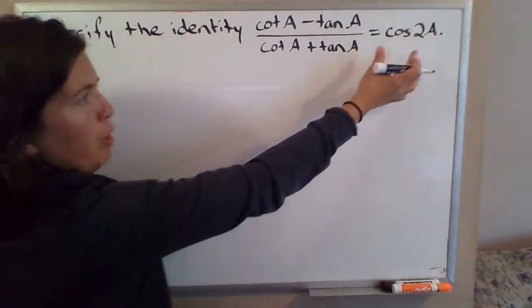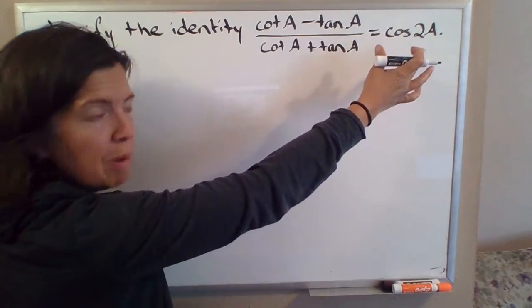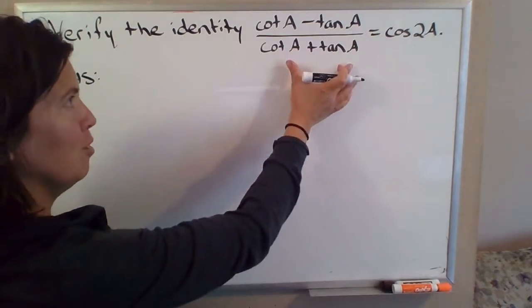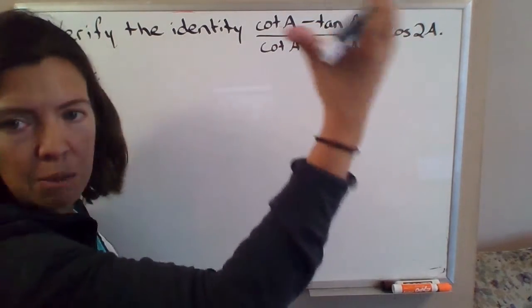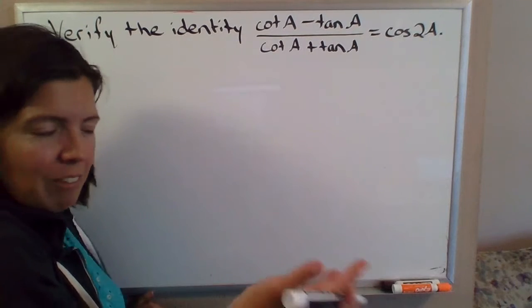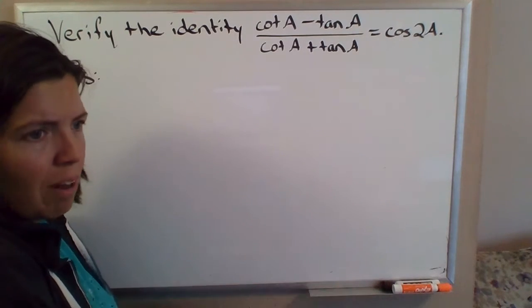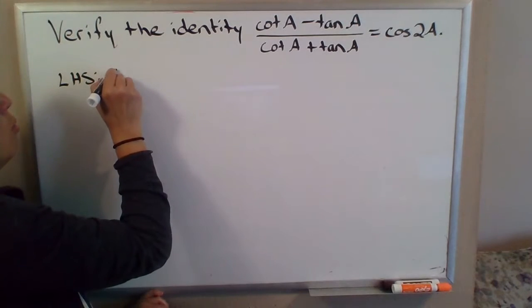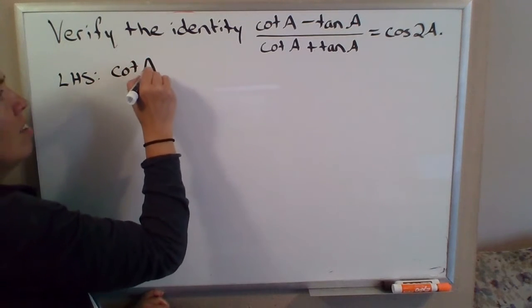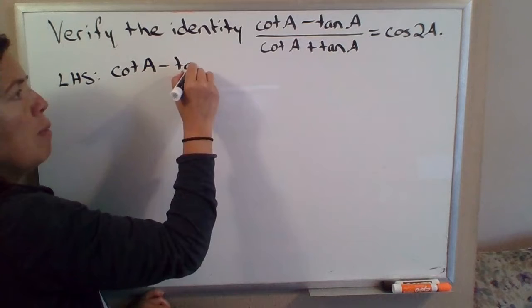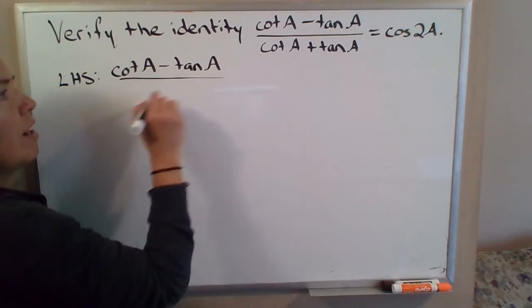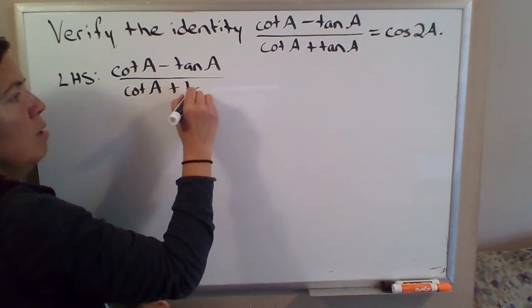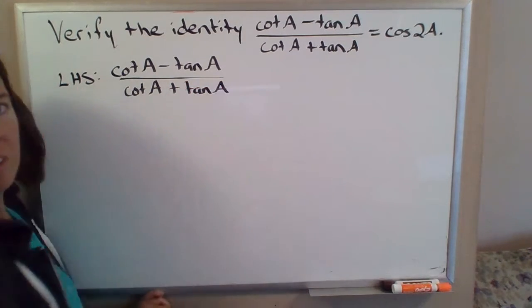You can imagine if we just wrote down cosine of 2A on the page and then said, okay, so I'm just staring at cosine of 2A. I want to turn it into cotangent A minus tangent A, and so on. See, when you start with the simpler side, it feels next to impossible. Well, what the heck am I supposed to do with cosine of 2A? When you start with the more complicated side, then you can approach the problem as if you're trying to simplify with a specific answer in mind. So that's the idea here.